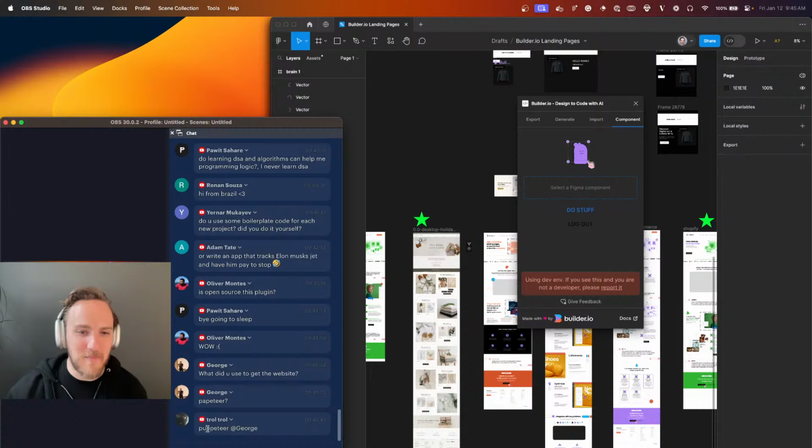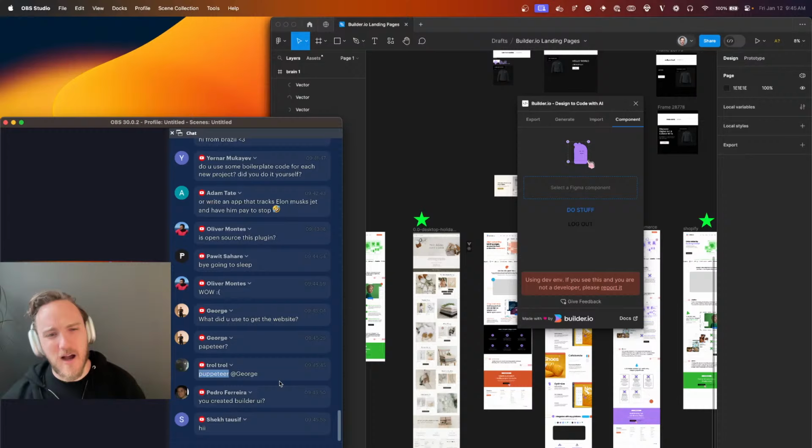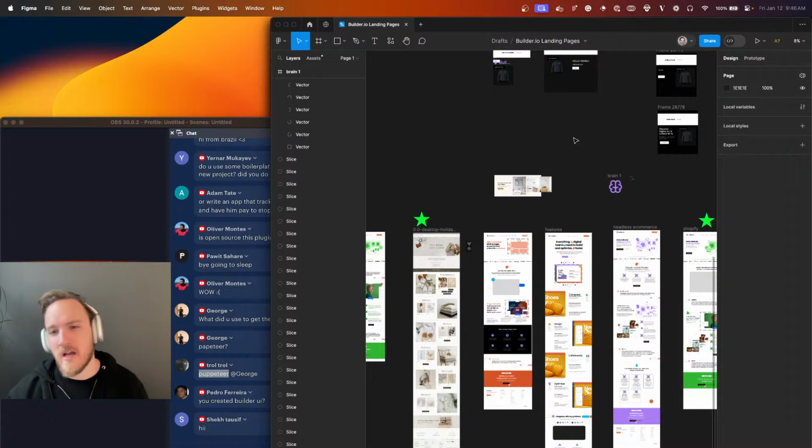Puppeteer, to get the website. These days, I would recommend Playwright. I think it's a little bit nicer to use than Puppeteer. It was inspired by Puppeteer. How do we create the Builder UI? It's Material UI, some custom drag and drop, MobX for reactivity. React plus MobX can go a long way. Now, if I were to rebuild it today, I would build it in Quick. But that's how we build the Builder UI.